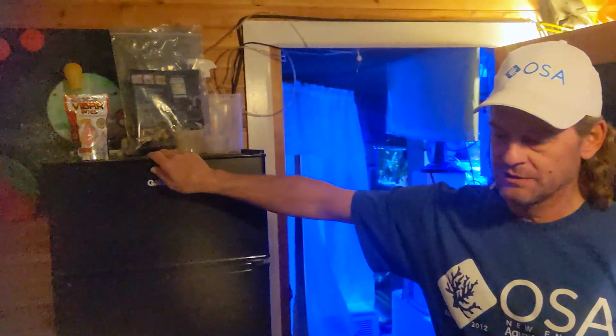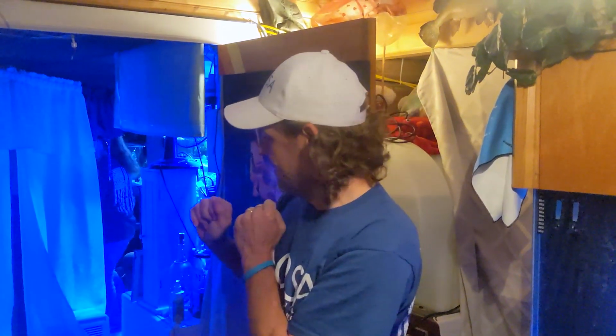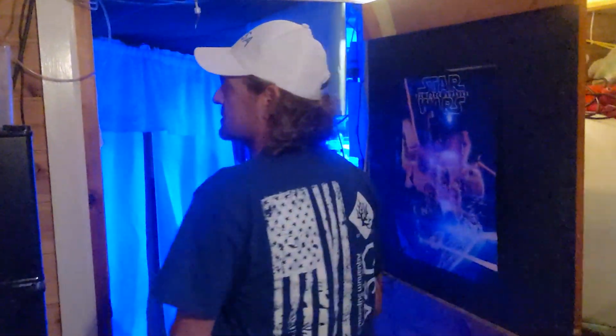One thing that will help you take care of a lot of tanks if you ever want to set up a large fish room is to centralize everything. Like I said, my salt water is right there. My RO water is right here. My fish food is right here. The vats I need to fill are right there, and all the other tanks are over here in this fish room. Let's take a walk over and check out some tanks.